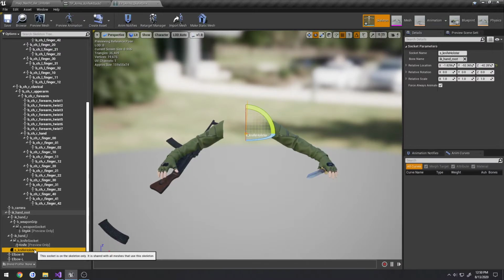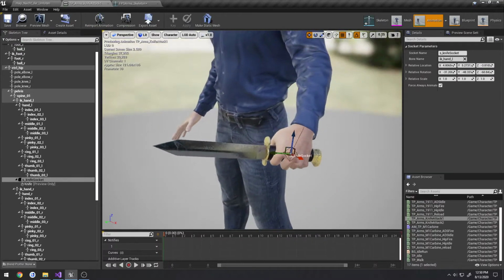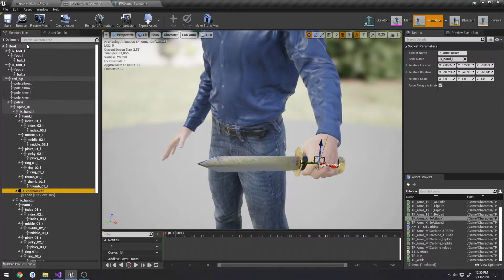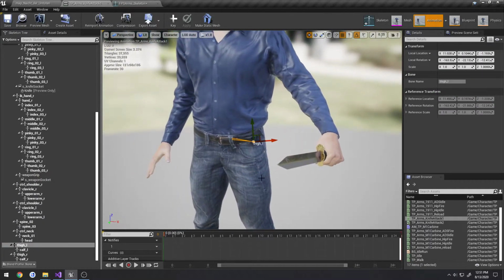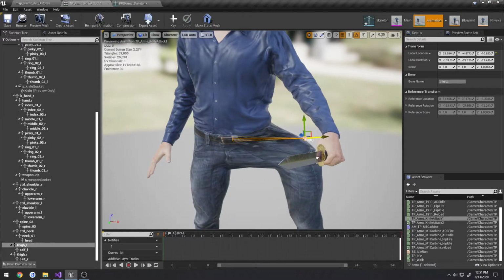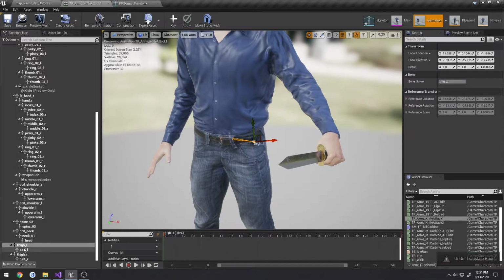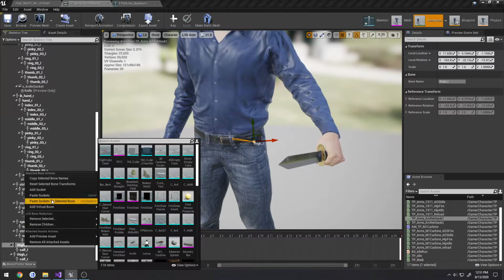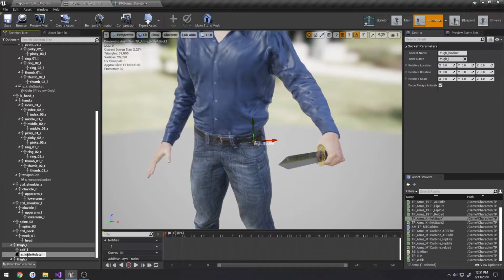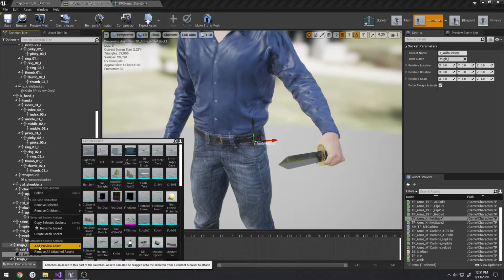So we have this knife holster here. I want to do that kind of roughly in my pocket area. So that's all based off of the root, I believe. I don't necessarily want to go to the root because that's not going to make a whole lot of sense. So instead, let's see, here's our thigh, and it's controlling where I want it to be. So we're going to attach it to the thigh_L. We're going to right click, add a socket, and we need to call it S_knife_holster. So here's our socket. I'm also going to add a preview asset.